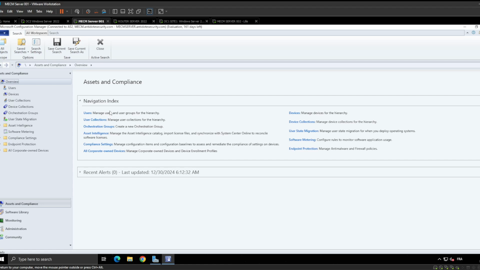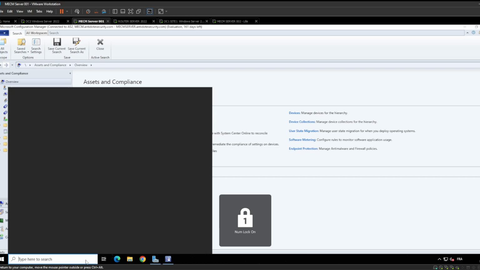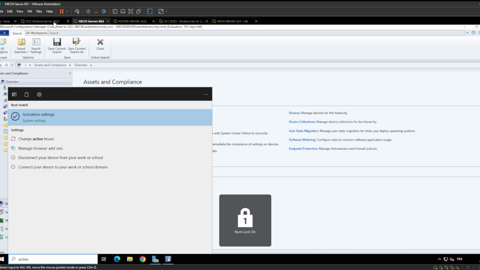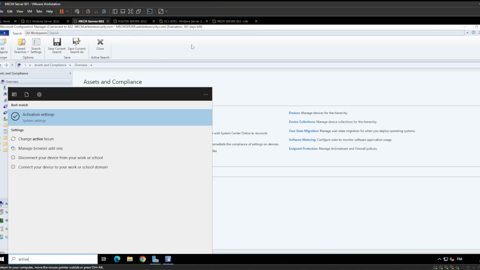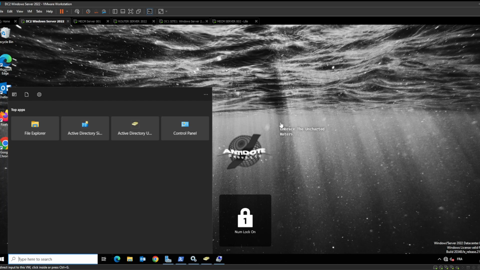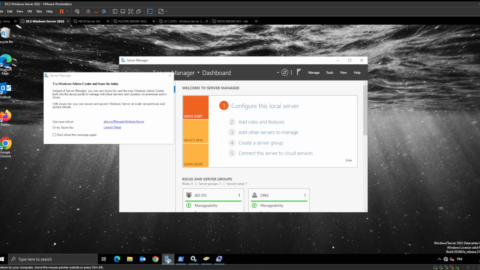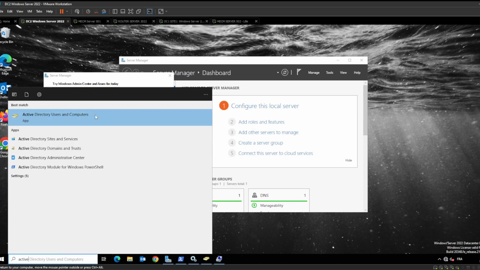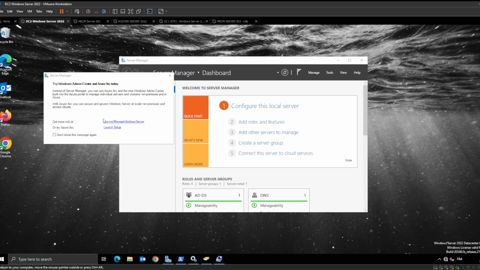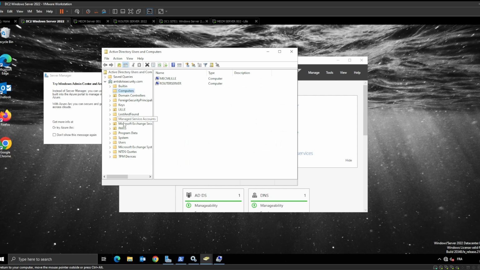It's just a user that you create. Sorry, I will just plug in to make sure my mic works. Oh yeah, because I didn't enable this in my SCCM server. It's a role that I need to have in my server manager, but of course I have it in the Active Directory Users and Computers tool.